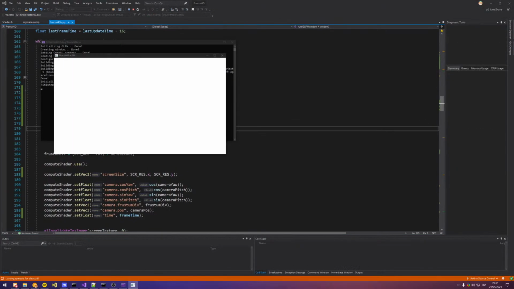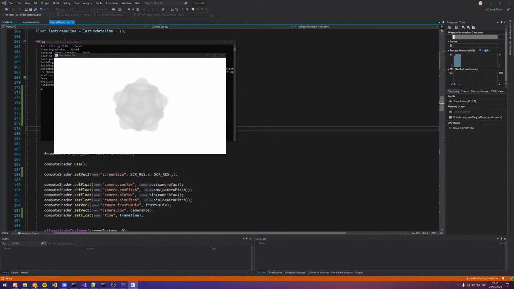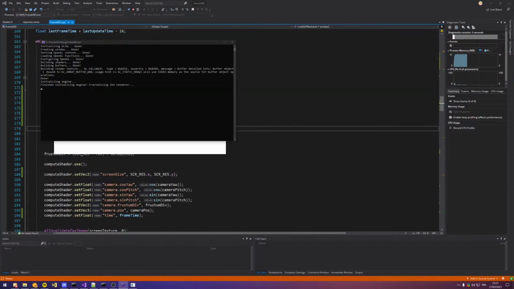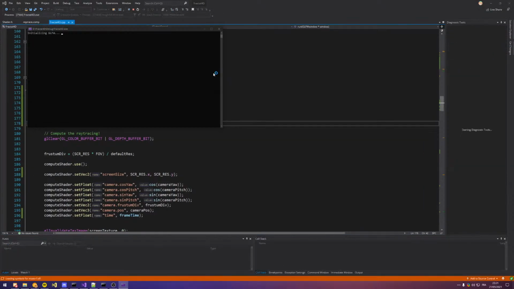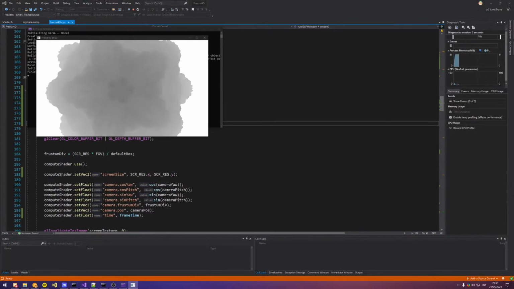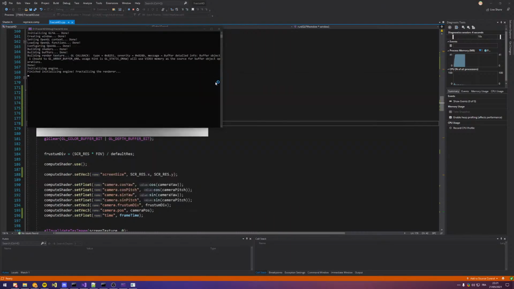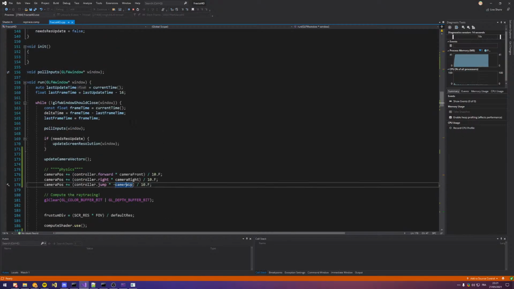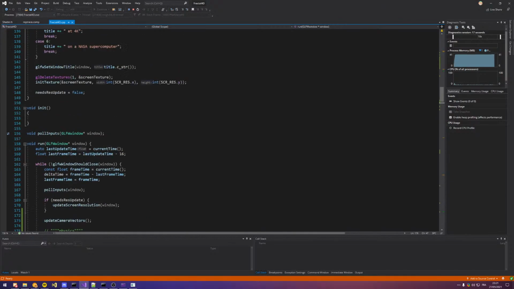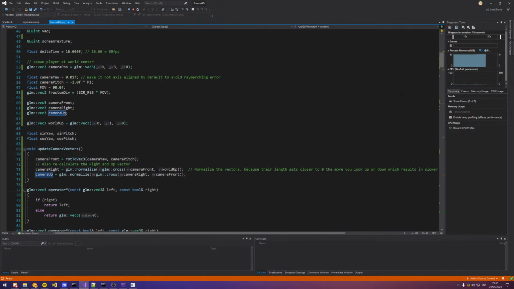And then see if we can figure out how it's moving. Fractal. Okay, so space is just moving us backwards. So all we need to do is minus camera up. Wait, no, I think our vectors are just wrong. Yeah, no. This is supposed to be moving us up, not forward. What happened here? Why is my math always wrong?